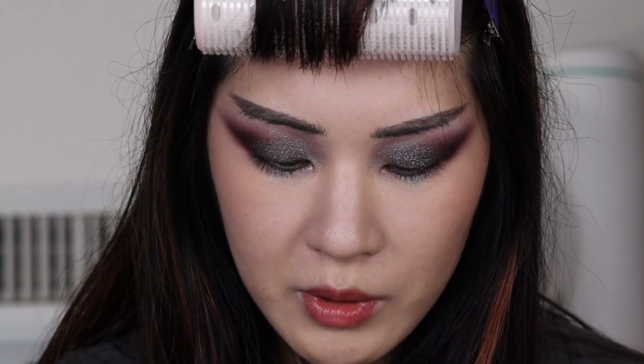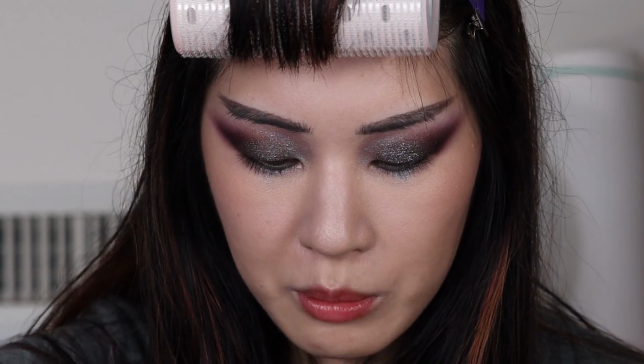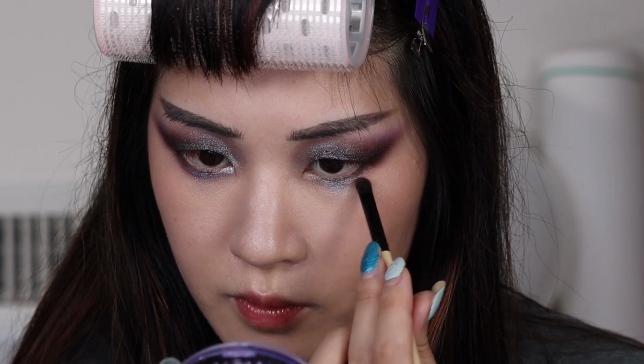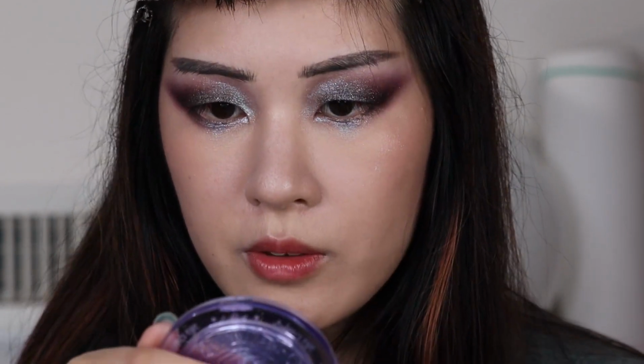Honestly, I think I need some Lavender Dream on my lower lash line. I think it will help. I could have used this instead of the Moondust palette. That's fine. I think either one would have been a good option. I don't think in that case one's better than the other. I like how that looks.